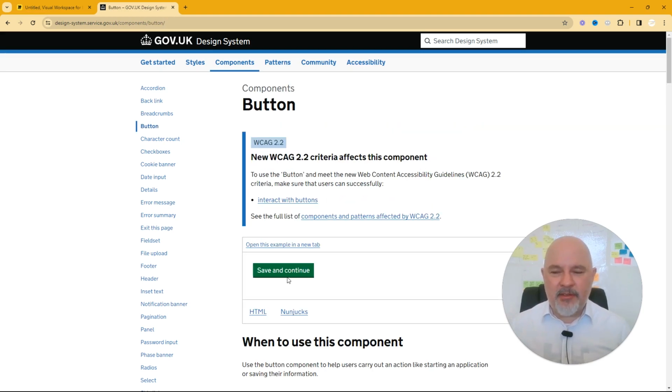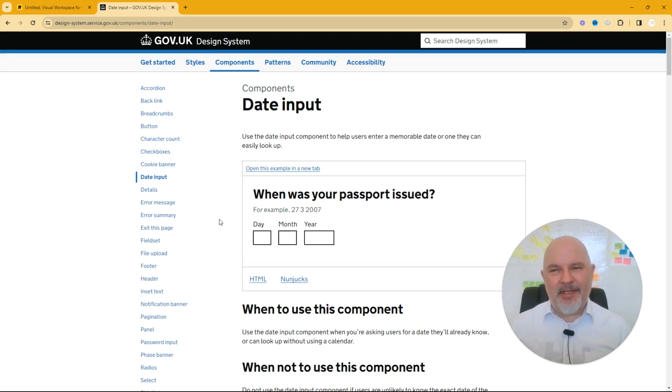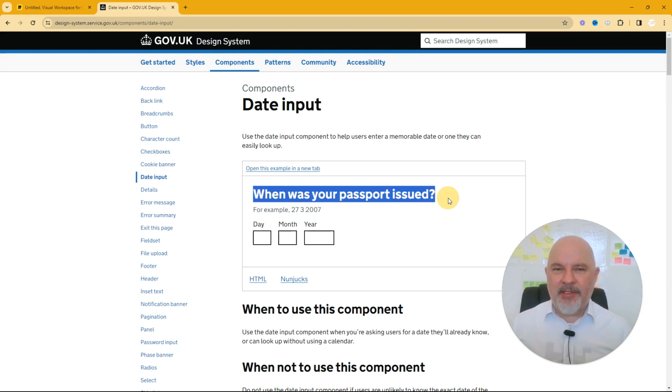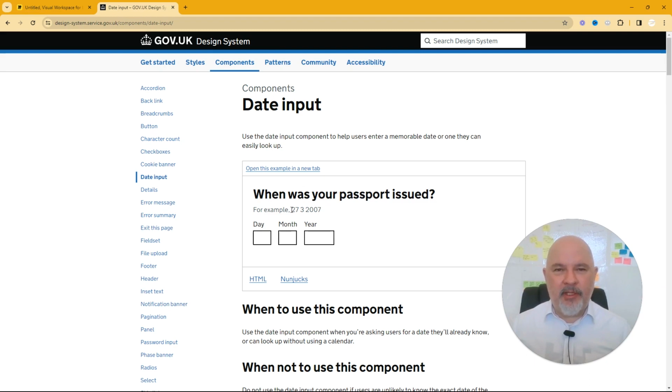So all the buttons look like this. Big, green, simple, inviting. If you need to input a date, dates are traditionally quite difficult to deal with in terms of software development. You get all those wild and wacky pop-up calendars and that. But this is simple, isn't it? So they give you a big bit of text asking you a question, like why you need to put this data in. They give you an example in case you don't know what a date looks like. And then there's three simple text boxes to put your date in: day, month, year. It's really obvious to me.